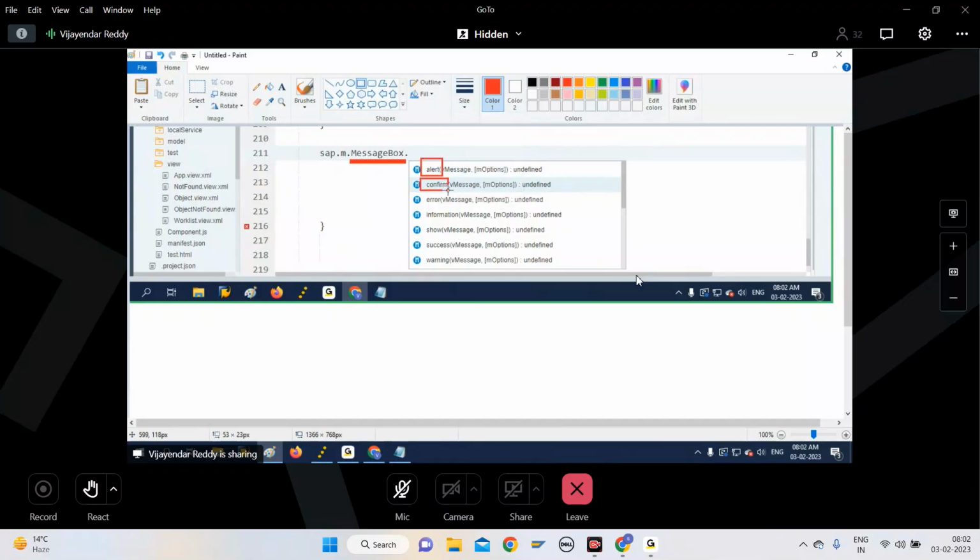Alert, confirm, error, these are all methods. M is method here. Information, show is also one of the methods. Success, warning.